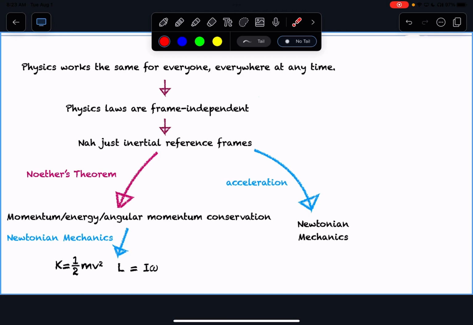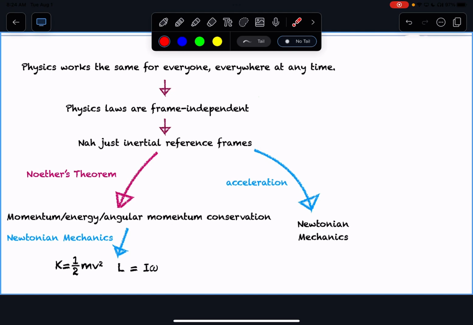Then using acceleration, which is the quantity about motion that is independent in all the frames, we know it's going to work, because if it satisfies the symmetry, it is independent in all the frames. So we know it should work, and force should be related to acceleration. You learn F equals ma, not F equals mv, because you know there's no way for force to equal velocity. Force is the same for everyone, but velocity looks different for different frames, so it must be acceleration. And then you have your Newtonian mechanics, that is what you learned for your midterm, right?